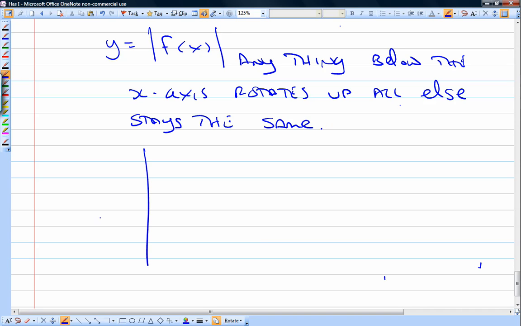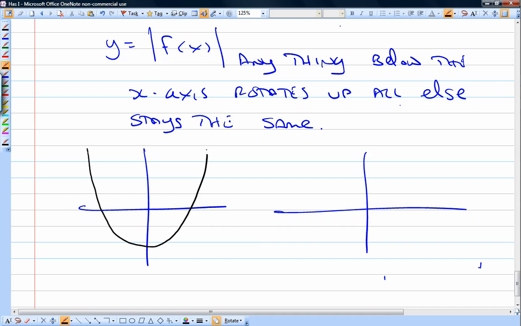Okay, so a quick little graph of what that would look like. Again, we'll use our friendly parabola. There we have it. Okay, those 2 points there, so there they are. Everything up to there will stay the same, and everything below will go up there. If that was the point 0, -5, this would be the point 0, 5. But everything else is normal. And that's how an absolute value works.